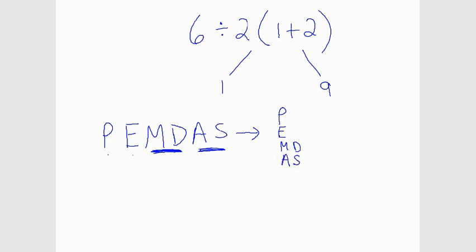Now, if you do a quick Google search on order of operations, there are alternatives to this form. There is BODMAS, and what we've done is change the P to a B, and we call it brackets, and then change the exponents to operators. Now, why do we do that? It's because parentheses don't just have to come in this form. They could come in this form. They could come in this form.